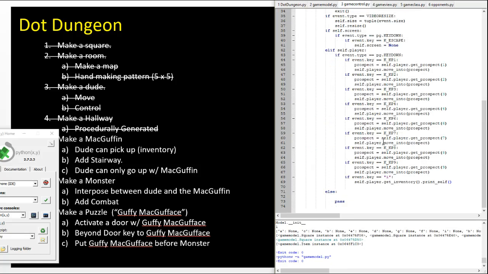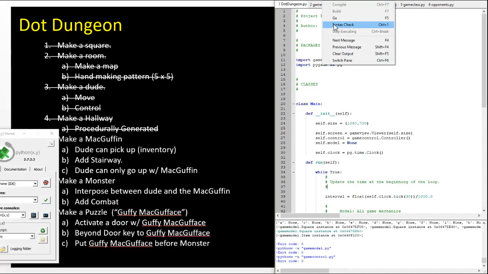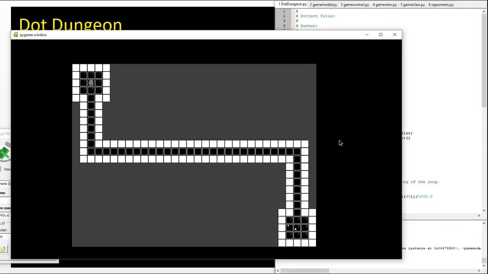It's the control. It's control that's not seeing it? Oh.